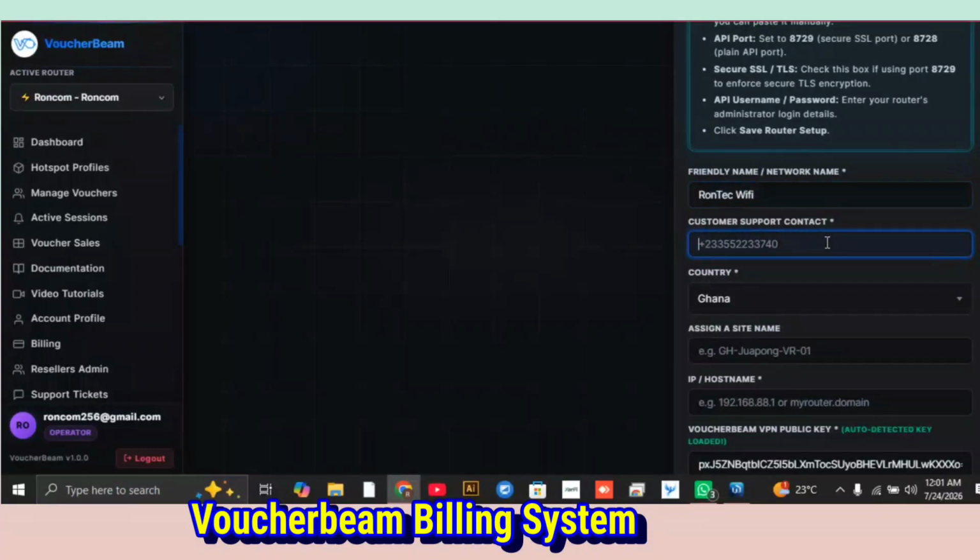You put the number according to your country, and the good thing with this billing system is that it works anywhere. Wherever you are, you can access it and use it. It doesn't matter where you integrate the billing system, according to the country you are in, or the payment gateway.